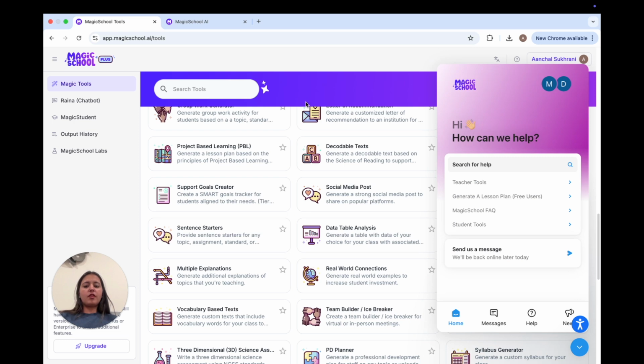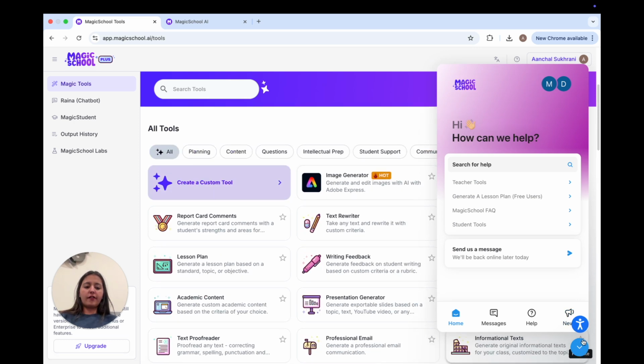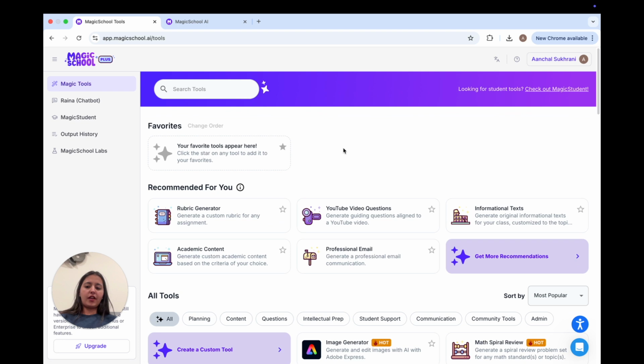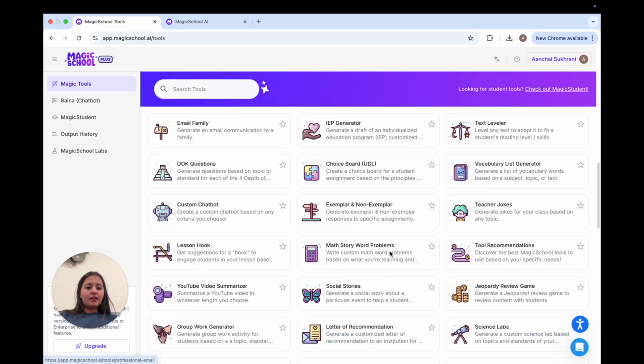So in this way we'll be using our MagicSchool AI tool. It saves a lot of time. It will help teachers to focus entirely on the student outcomes instead of doing all the paperwork. We can just use these AI tools, and we can automatically generate all our things like presentations, lessons, whatever we need. And yeah, that's it, I guess.